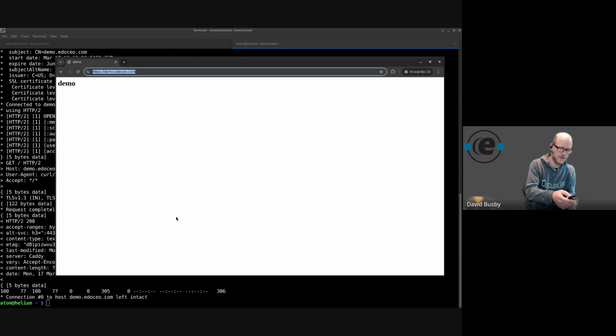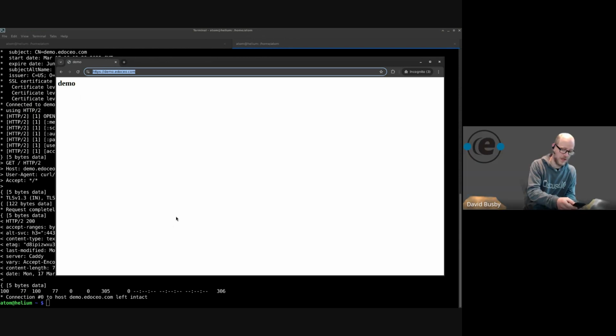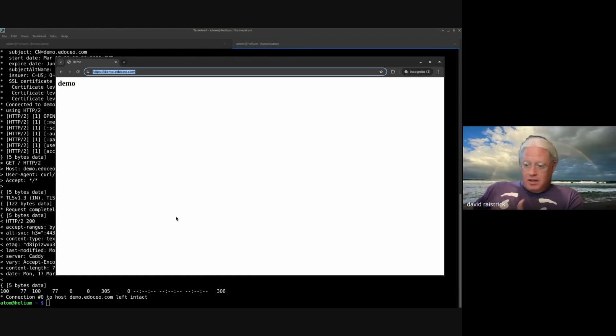Magic sauce, dude. That is why Caddy server is my number one recommendation for small projects like this, because you're going to use Let's Encrypt. It took all the work away. You didn't do anything. Yeah, that was pretty handy. I mean, if you need custom stuff, you can do more custom stuff.